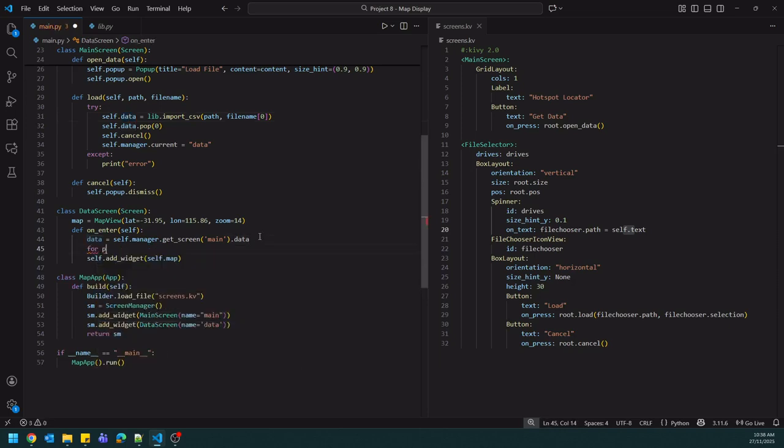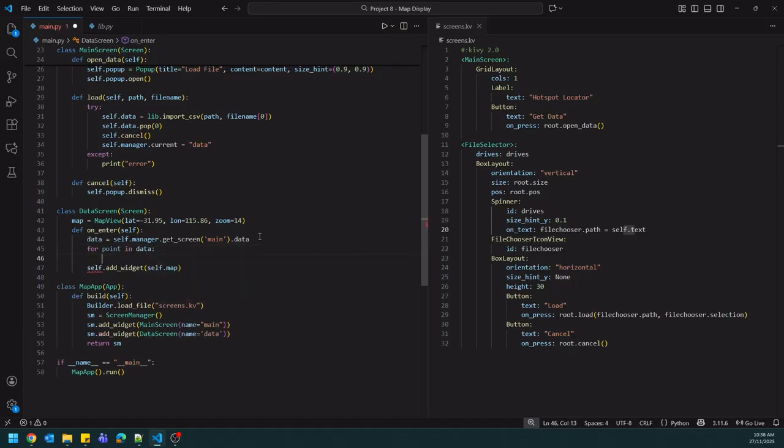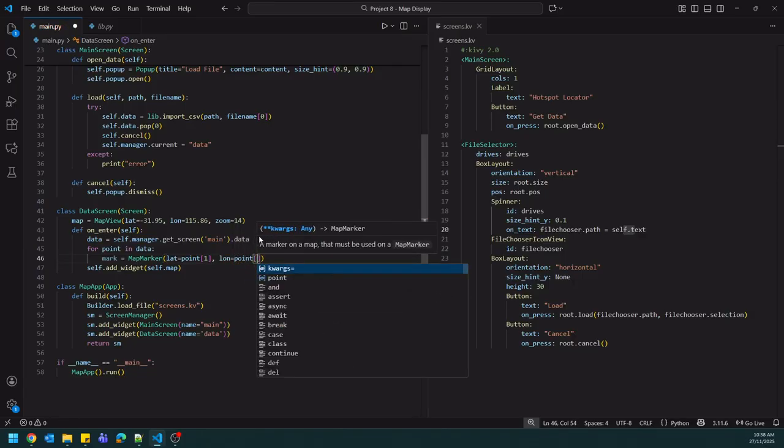So what we want to do then is, for each point in the data, and this will be treating it like a row, but we'll call it point so it makes a little bit more sense, we want to create a mark, which is an instance of the map marker with the latitude equal to point. So even though it's 0.1, it's referring to the second element. For whatever reason, the data sets it up as longitude first, then latitude. But we'll work with it. And longitude, actually I've given away the bit I was going to talk about, but that's okay.